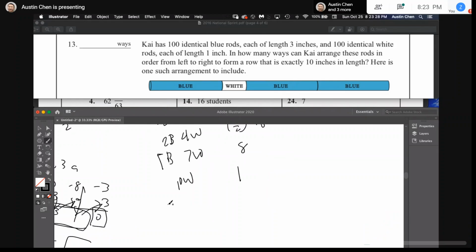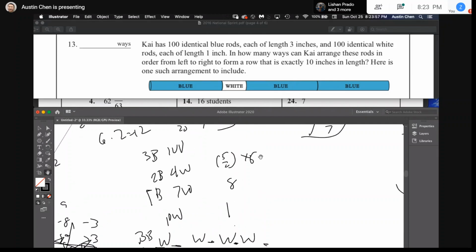So like it's like you have 4 whites, right? And then so you have 5 blanks to put the blues in. So if you're looking at separate blues, then you can choose 2 blanks out of 5, and that would be the 2 that you put the blues in. But you also have to account for what if you put 2 blues in the same spot? Well, then you just have to add 1 for every one of those. So you have to add 5. Okay. So that's just 15.